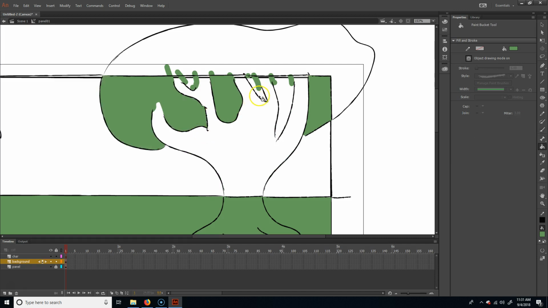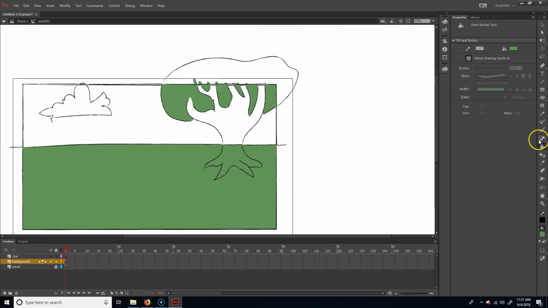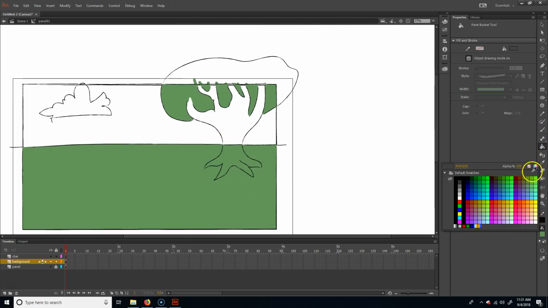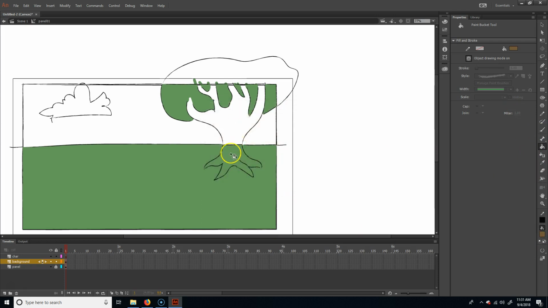Okay, good. And B is just the brush tool. Oh, okay, got that gap. All right, and we need to do this one. Control minus minus, and then I just need to do the tree here. So I'm just going to do a quick brown. And again, now I might be able to get away with trying close large gap. See, close large gap was good enough to get that done.